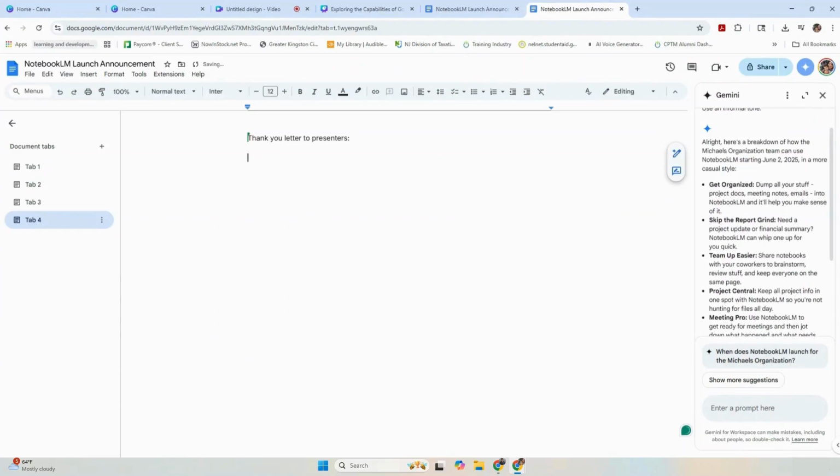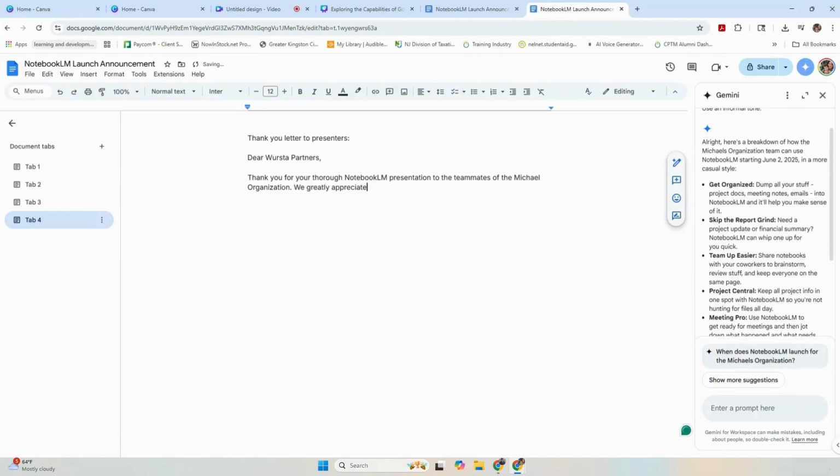I can ask Gemini to provide me with a summary of the content. So it's giving me the summary for tab 1 and tab 2. And here are those images. I can ask it to refine the document for me using an informal tone.